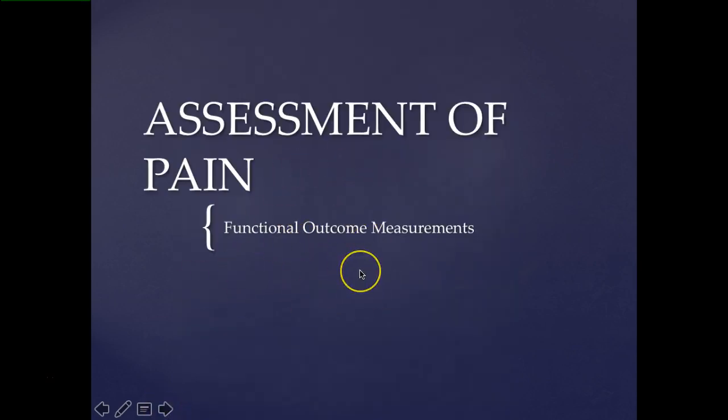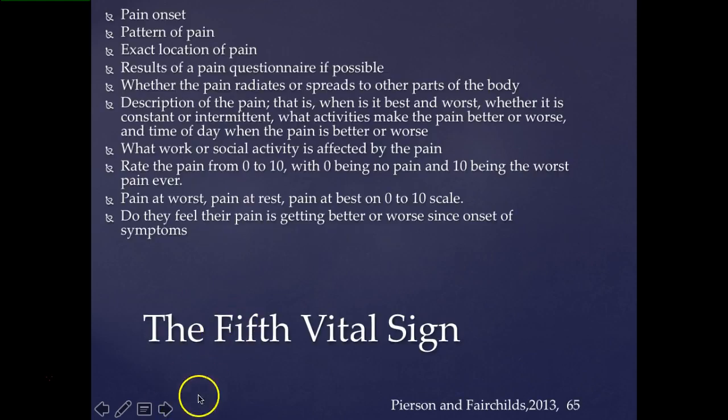And we have these other functional outcome measurements, which is short for FOM, and you know, like the Berg balance test that you probably learned in neuro and acute, and the TUG test. So we also have ones for pain and for function. And we tend to talk about pain as our 5th vital sign, right?